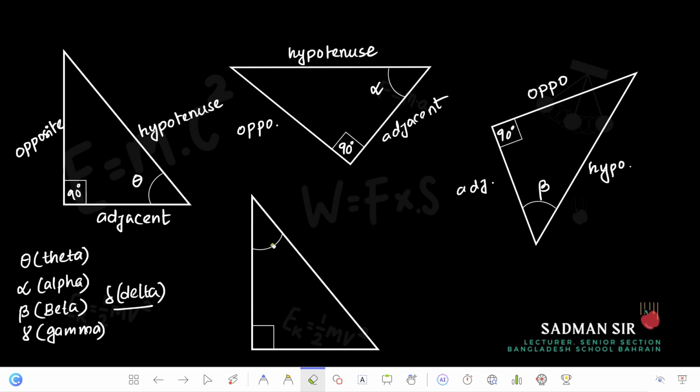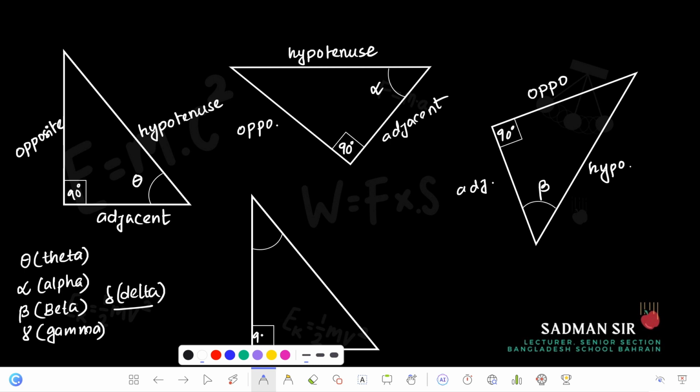Now you can see that the next triangle we are seeing is similar to the first one that we saw. You might be thinking why we need to practice it again. The thing is, there is a little bit of difference. Pause the video and try to think what is different here from the first triangle that we studied. I hope many of you could find the difference. Here we will consider this angle to be theta, that is the acute angle. We have to consider one acute angle to be theta or alpha, something like that.